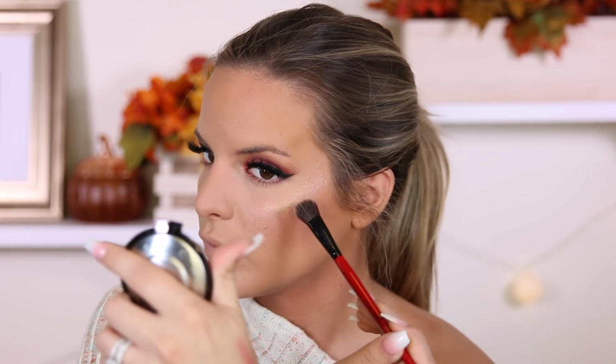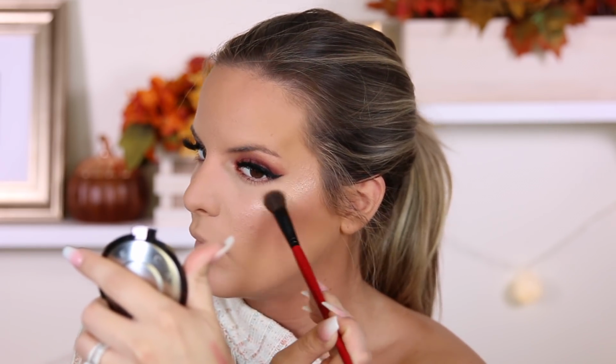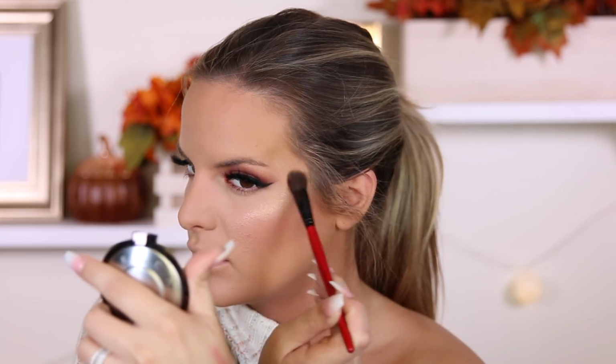Yeah, I think that one's my favorite. That one is intense. For my brows, I'm going to be using this Milani Stay Put Brow Color in the shade Natural Taupe. I don't think I've tried this before, but it looks like a really good shade. I'm not going to use a brush in it. I'm going to use my own brush, but I am going to use this pomade. It looks like a really good color. So that's it right there.